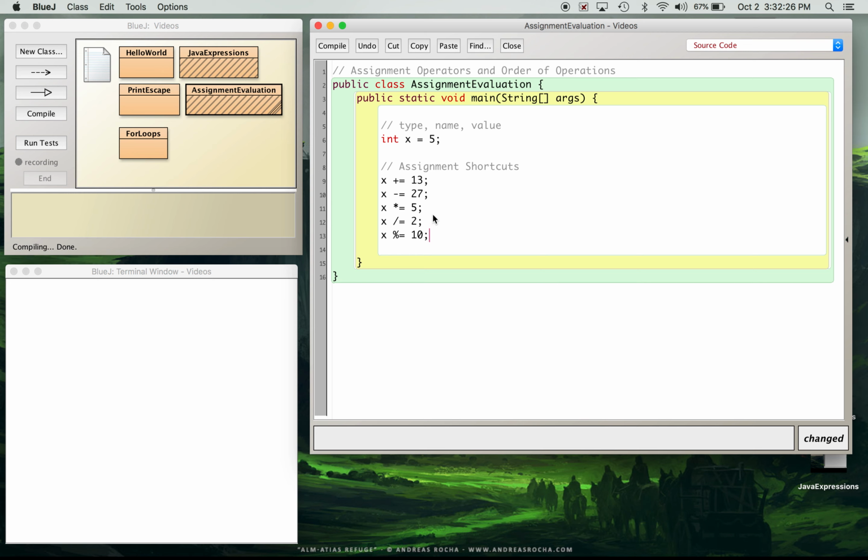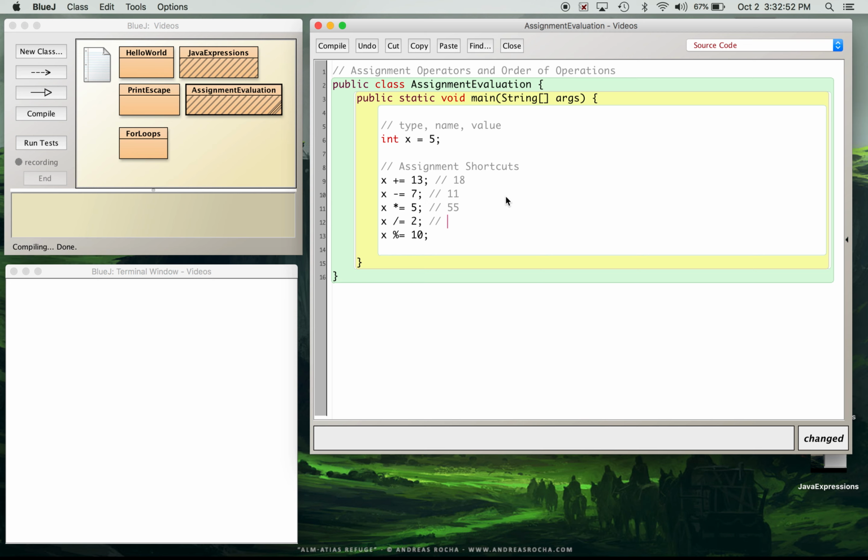And all each of these are doing is they're saying whatever you were, perform this operation by this amount, and that'll be your new value. So if I were to track this, x is 5, add to it 13. After this, it's going to be 18. All right, subtract, let's pick something more humane. Let's subtract 7. Now it's going to be 11. Times it by 5. That's going to be 55.